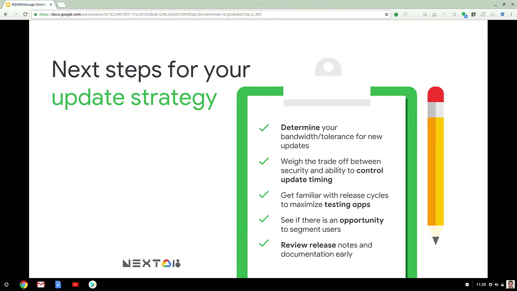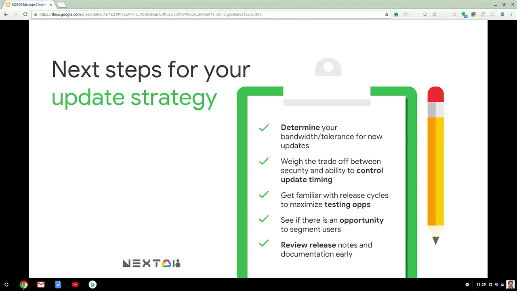As an enterprise consultant, I tend to see that security is where a lot of the needs to have these auto updates turned on come from, but then balancing that with the application control as well, or how it affects the applications. So getting familiar with the Chrome cycles, like I talked about, the every 6-week cycles, and the beta channel is a great way of getting ahead of that and keeping your organization up to date with Chrome.